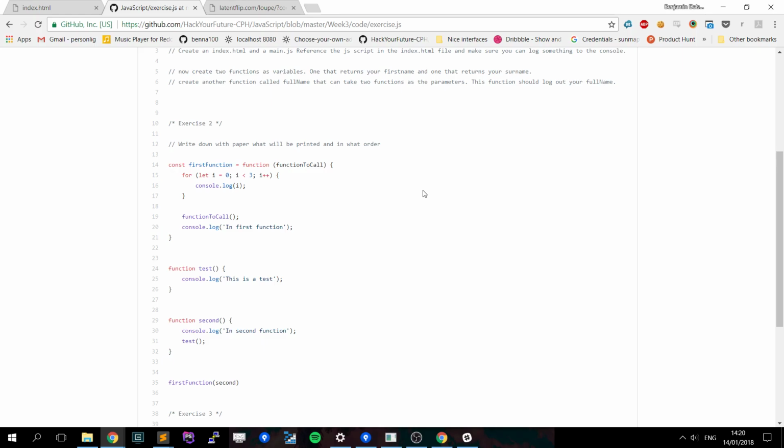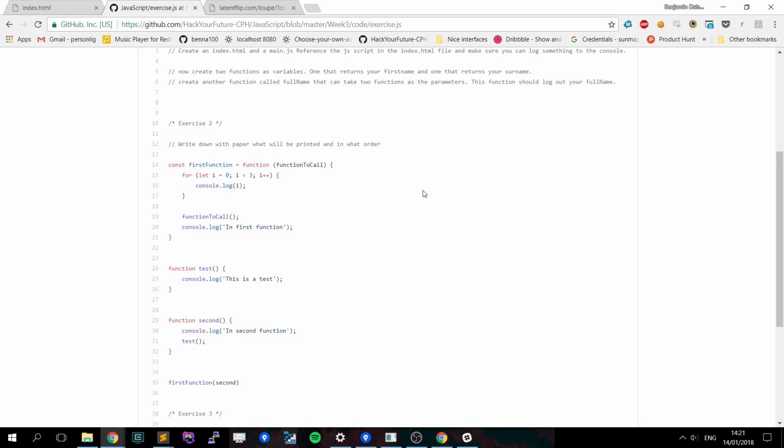That is added to the concept when we call it. When we are done with that function, then we can continue. But we need to do all these things, because you are calling this function. So you create a new context. Then you log 0, 1. Here we push the first function to the call stack. Now we are pushing the second function to the call stack. Now we go, and we start executing. Now we just show the function second called function to call. And after that we call test.